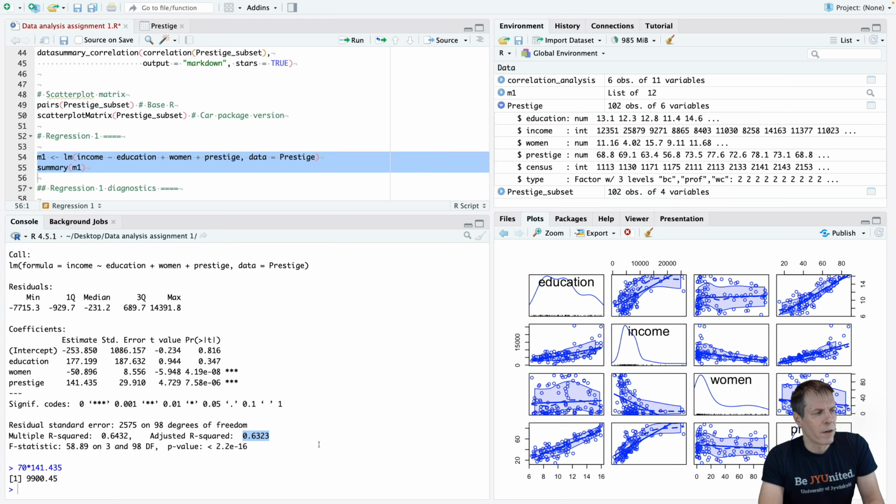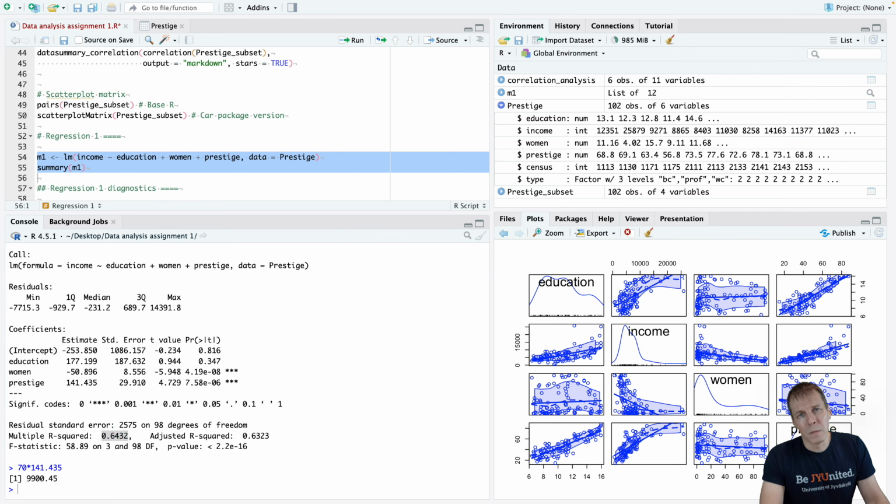Adjusted R square is very close to R square, and that means that our model is not overfitting too much. If the adjusted R square and R square are very different, then that means that you have too many variables compared to your data. And in that case, you should report the adjusted R square instead of the R square. But here, they are so similar that which one we use doesn't really make a difference. And this is the F test for the R square being 0 in the population, and it's strongly rejected, and that's a pretty reasonable conclusion because the R square value is actually very high.